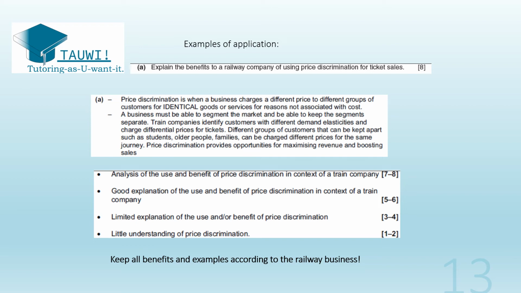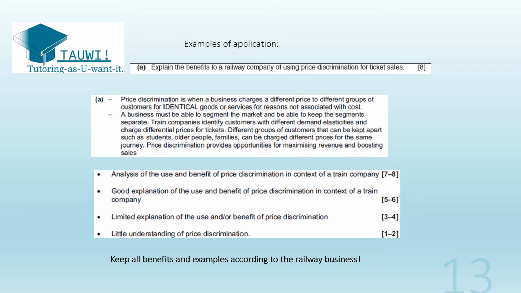Now, when we're looking at train services, during peak time, prices are expensive. During off time, prices are lower so that they can get more people on the trains at that stage, because the trains are going, they need customers. Same with flight planes. If you book in time, your price could be very low. If you book at the last moment, your prices are going to be high.